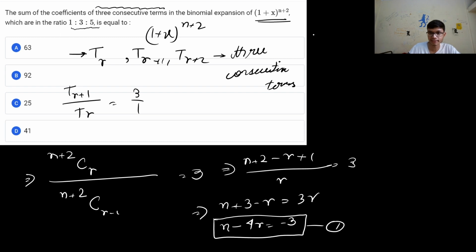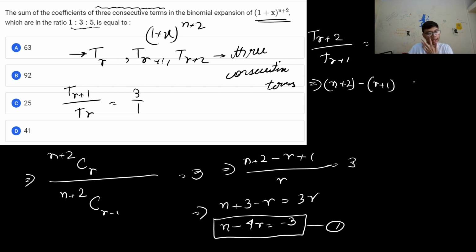So from the second relation, that is T(r+2) divided by T(r+1) is equal to 5/3. So यहाँ से मेरे को और एक इक्वेशन मिल जाएगा that will basically involve similarly वो वाला टर्म जो आने वाला है, that is basically n+2C(r+1) divided by n+2Cr. So यहाँ से मुझे रिलेशन मिलेगा that is (n+2 minus of r), ठीक है, r के जगह मैं चेंज कर दूंगा r+1 से, plus 1 डिवाइड बाई r+1, ठीक है, इज इक्वल टू 5/3.